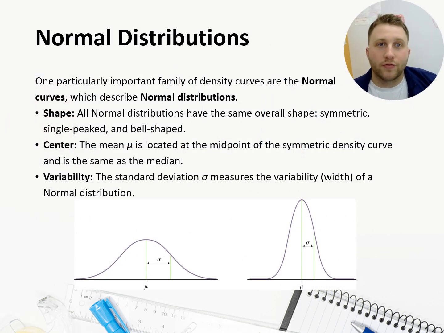We then shift to study a very important distribution that comes up throughout the entire course. I'm sure you agree with me by now, the normal distribution. And all normal distributions have the same structure. They're symmetric, single-peaked, and bell-shaped. We have two different parameters that we use to describe a normal distribution: the mean, which we signify by the Greek letter lowercase mu, and the spread or variability, for which we use the standard deviation sigma. Again, because a normal distribution is just a density curve, the area underneath it is 1.